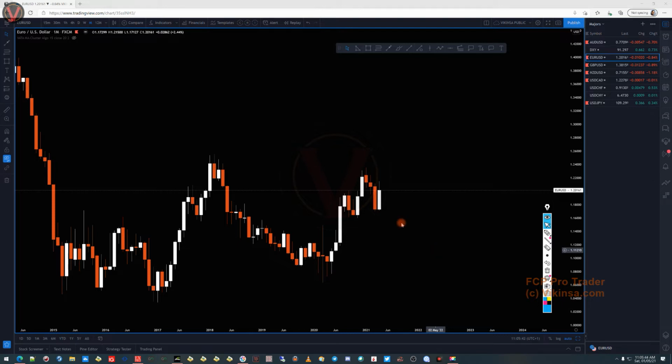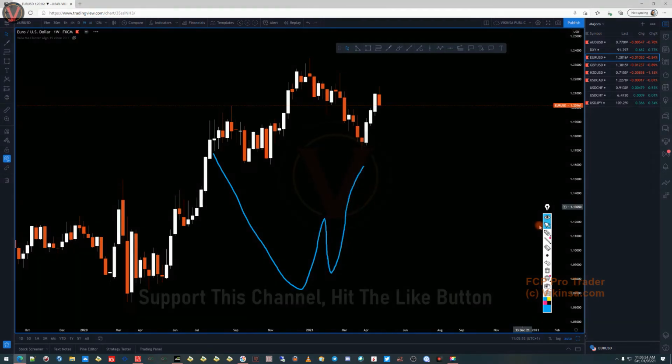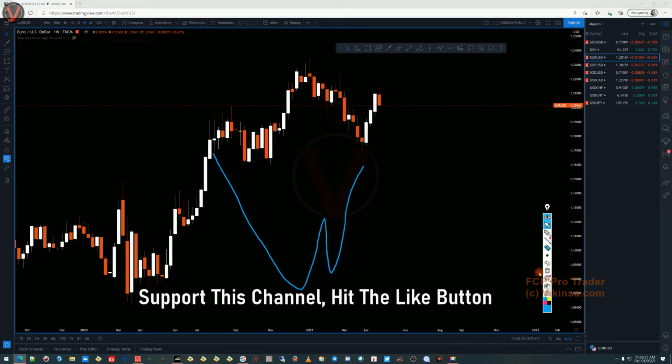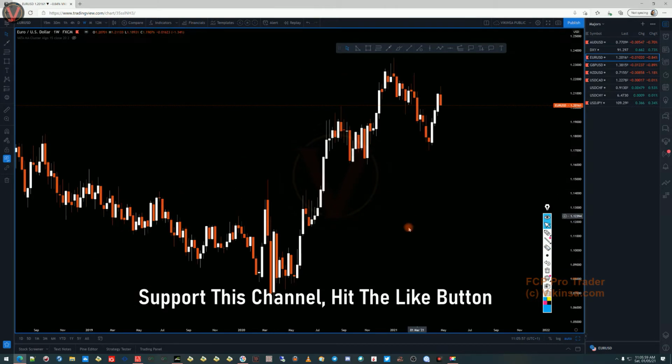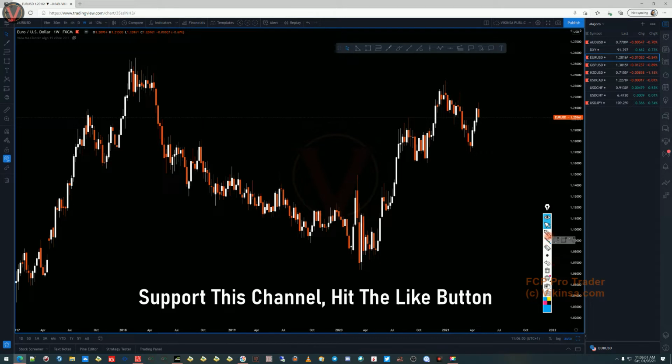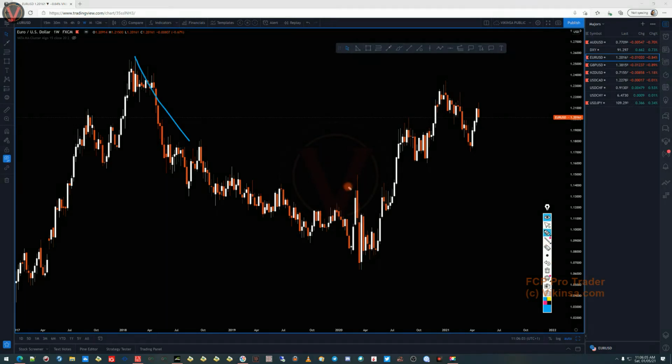Okay, so what we have right now is that the market has also created a W pattern here. If you are not able to visualize that properly on this time frame, then let me go to the lower time frame, and that should be far better visible to you. So let me just squeeze in here, and this is the W pattern that I'm talking about right now. This is what's forming.